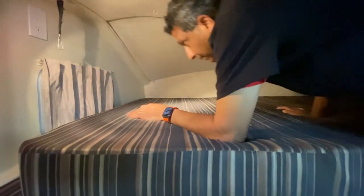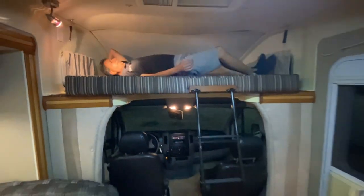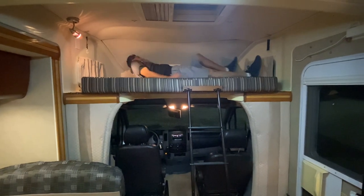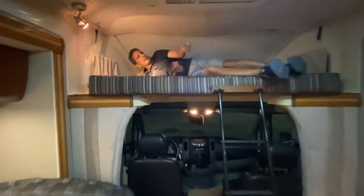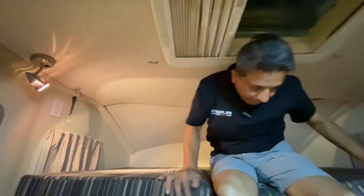And I'll tell you what, let me lay down there and see. Wow. Oh, yeah. Man, this has better, more room than that Citation we had, a '19 model. Her daughter and her boyfriend said, man, this is like, two people can sleep here. Yep, it's got these hooks. You might want to put a couple of ropes or something to hook up here so you're not going to fall off at night if you're a sleepwalker.